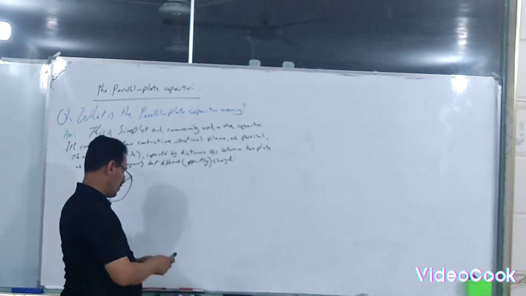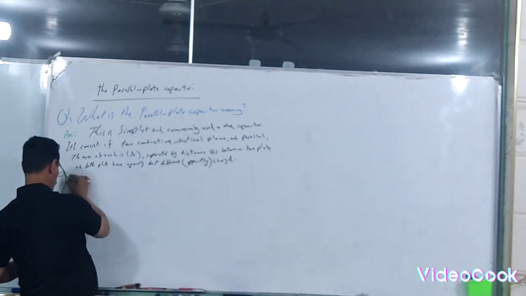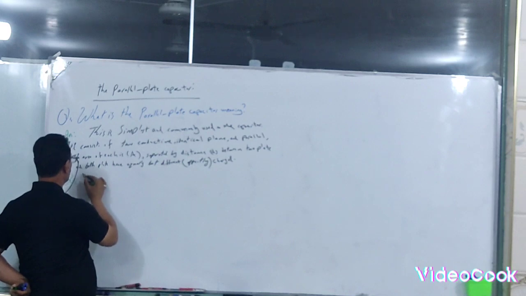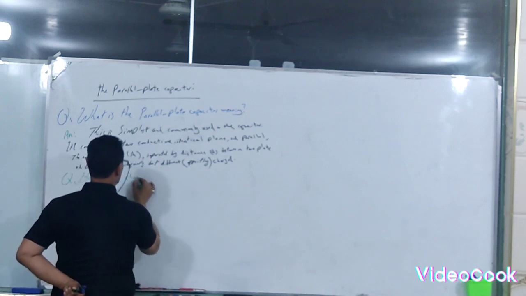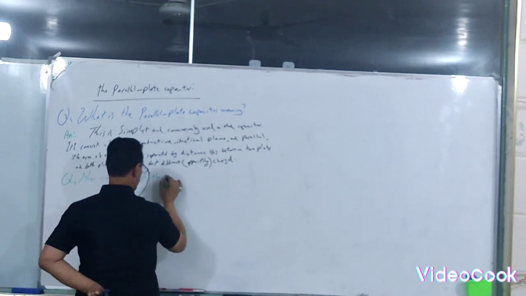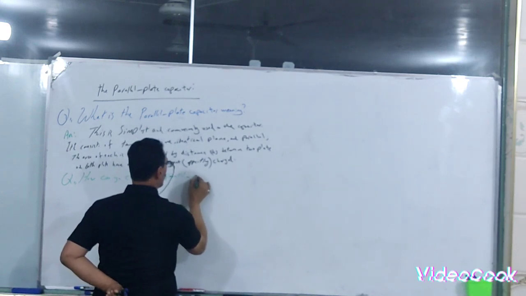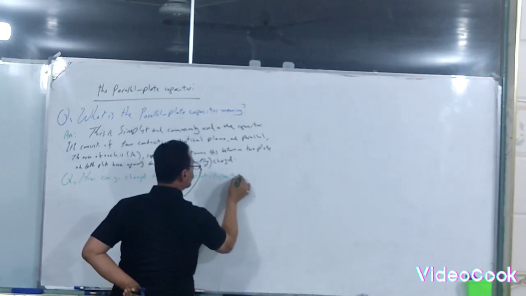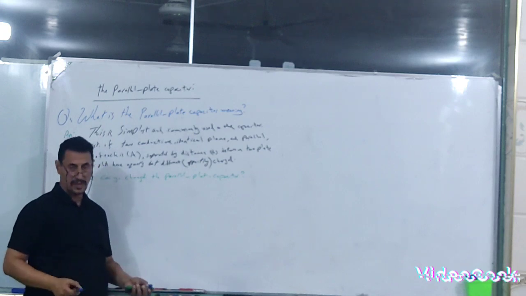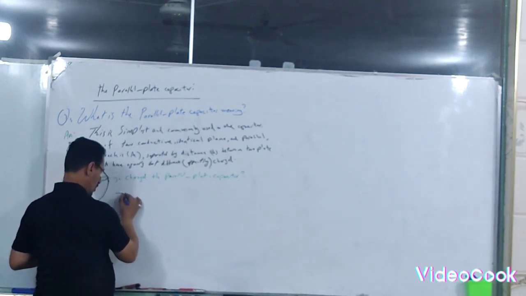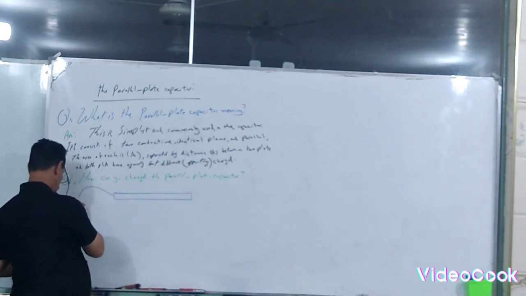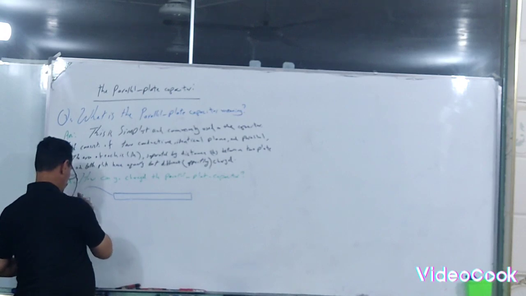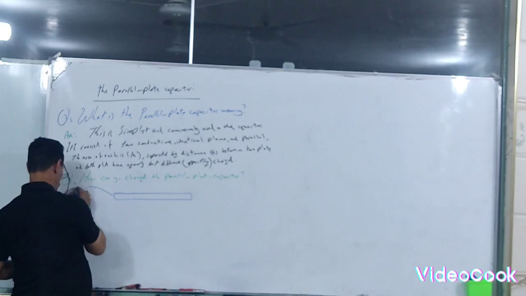Now we can ask you the second question. How do you charge an electric capacitor? How can you charge any capacitors? Now we are drawing the first plate of the parallel plate capacitor. The first plate is connected to the positive pole of the battery or any source.